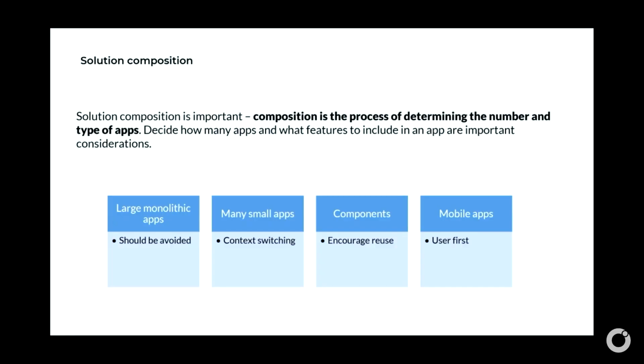And then lastly, I've put in mobile apps. So this is important when you think about your users, of where they are and what they're doing when they need your app. I've seen quite a few times where someone's built a Canvas app that's optimized for the desktop because they have a mix of mobile and desktop users. And the mobile users suffer because of that, because they've not built it responsive, and the app is optimized for desktop on a mobile, which is never going to be a nice experience.